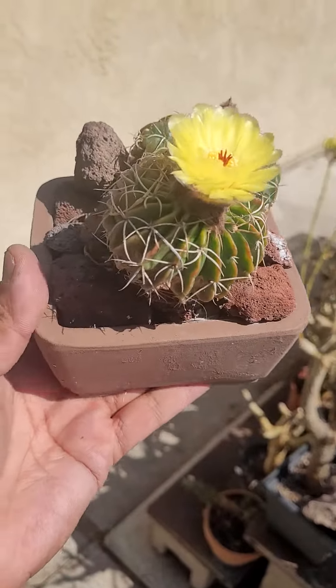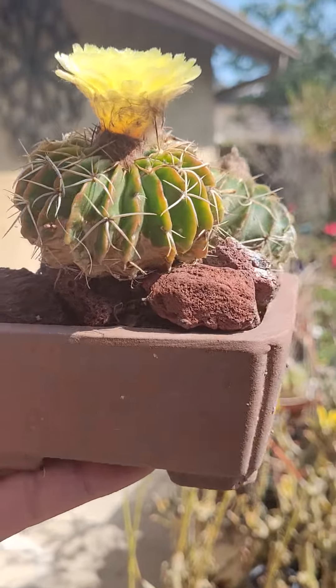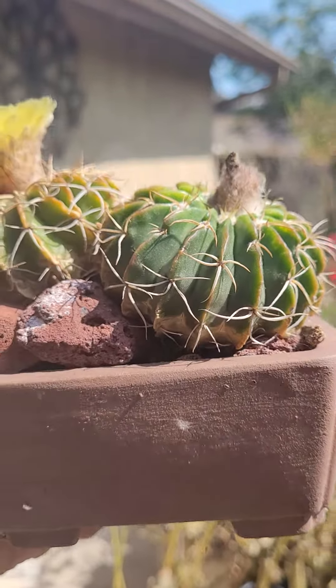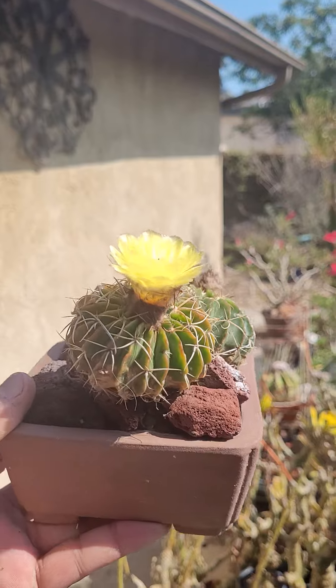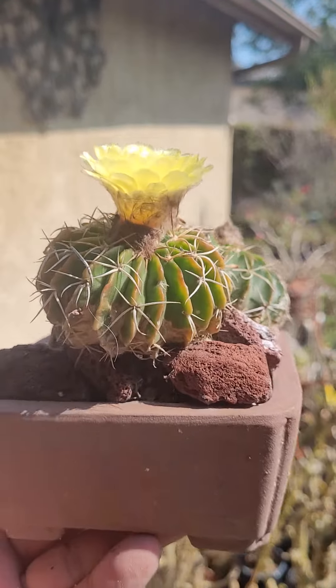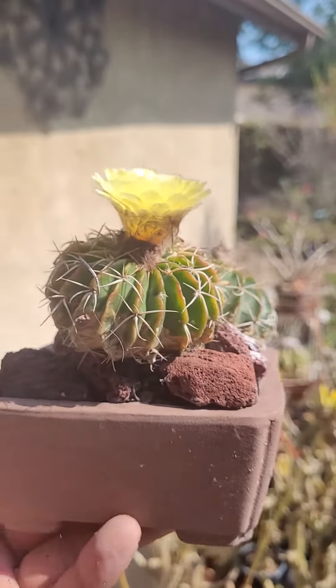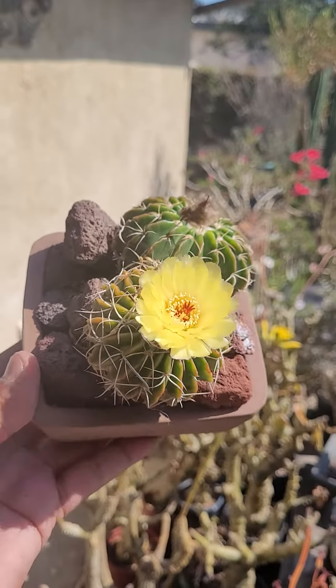10 years old, very easy to grow. I have them in these little bonsai pots. This plant is growing in partial sun all day long, so it gets half and half sun. I'm here in Orange County, so my USDA zone is 9. This plant tolerates all the weather we get — I leave it out in full rain in the winter, it drops down into the 40s and 30s with no problems, and it's in the hundreds in the summer.